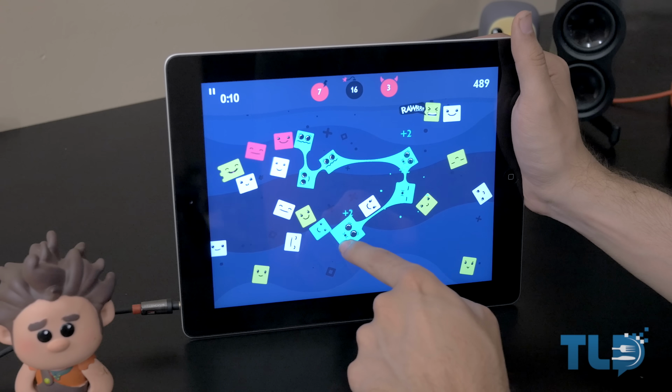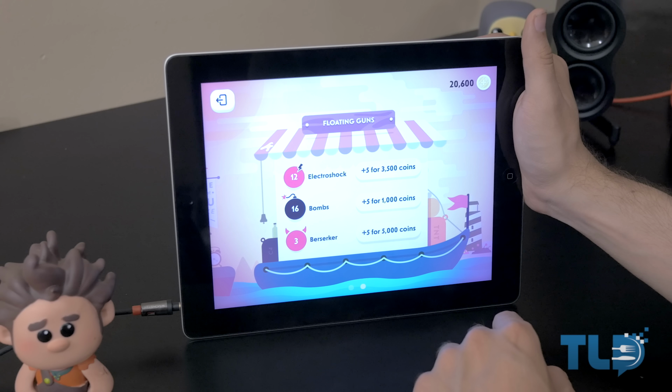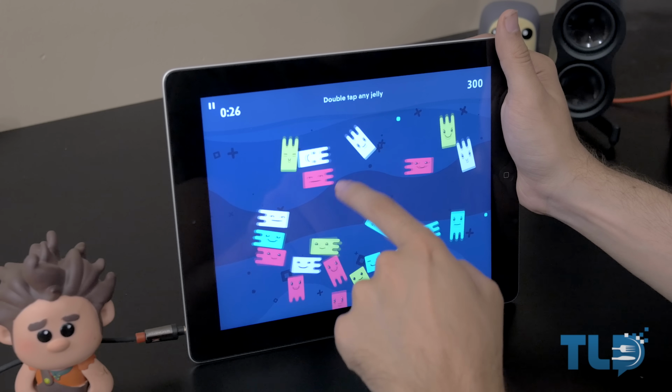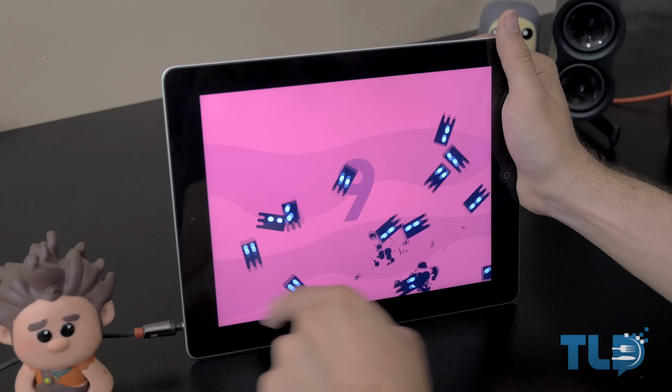The game runs on only a 60-second time limit, though every 100 points you score earns you an additional 3 seconds. The game also offers numerous usable power-ups and even a time extension option, and while these can be purchased with real money, in-game money can thankfully be used as well, and the pricing is fair so that you never really feel the need to dip into your actual bank account.